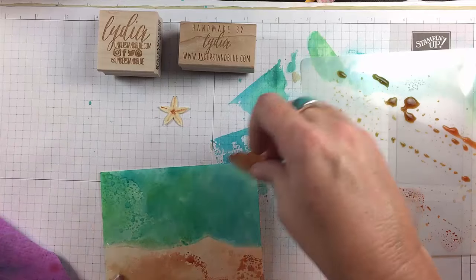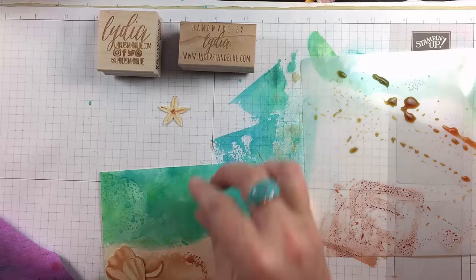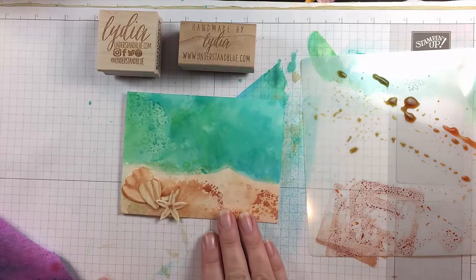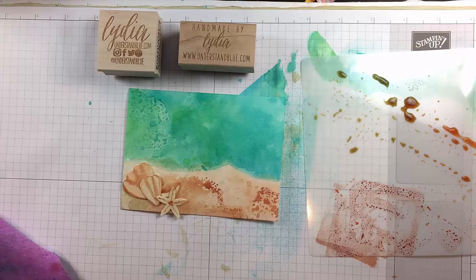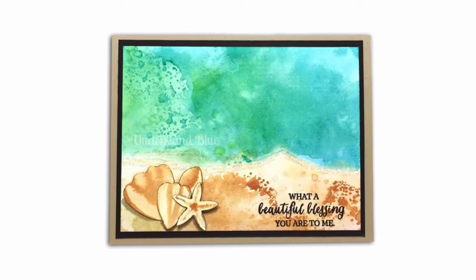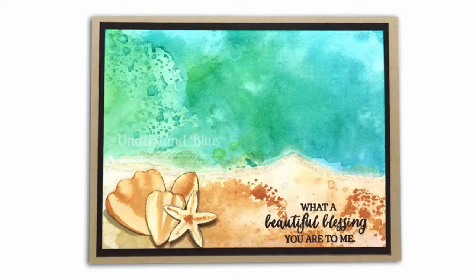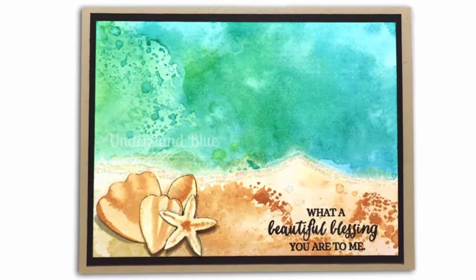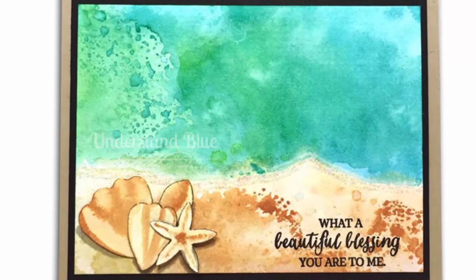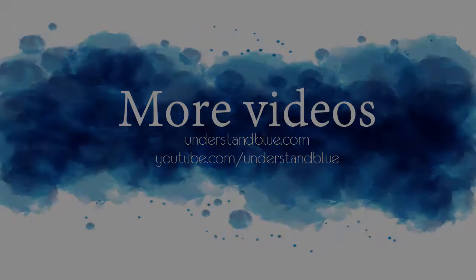It does not have to be crisp and perfect. Then all I did was just line the shells up — they really look like a little family of shells. I went back and added just a tiny bit of gray with a Copic marker underneath the shells as I was assembling them onto the card front, a tiny bit of glitter at the shoreline, and then a sentiment from the Rose Wonder stamp set. I hope you enjoyed that different way to look at this punch — thanks so much for watching!